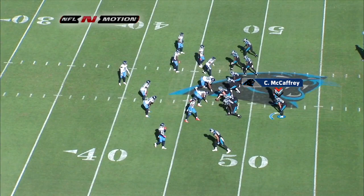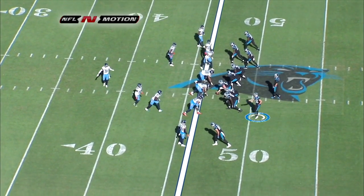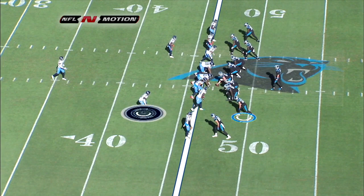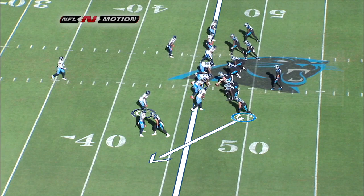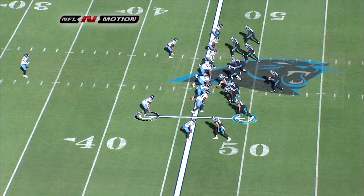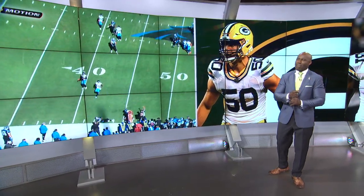Now this play — he's in the backfield, offset. It's third and one. The idea is, we want our weapon to get out, we don't want to use him up in pass protection, so put him in the slot. They're going to run a rub route. The defender is responsible for him. The receiver goes out, and you want the defender to go outside on top of that so he's not going to be able to make the play. Ball is snapped, he comes back, ball right there — easy, easy. First down on third and one. That's all the things that he can do.